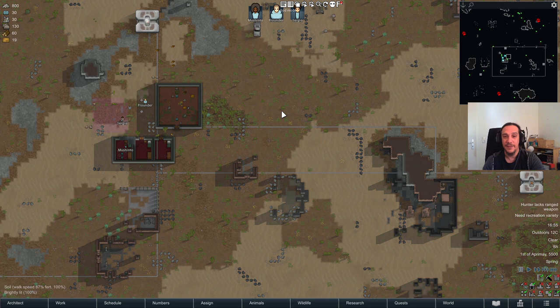I'm Icon, and in this video I'm going to tell you everything you need to know to strike oil, craft wonderful things, and make some napalm.